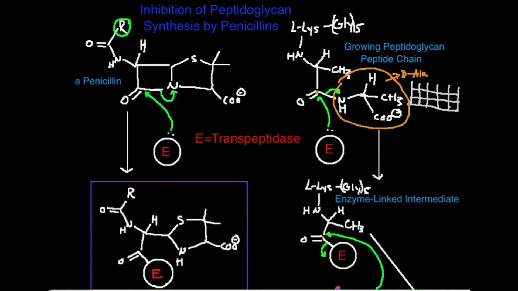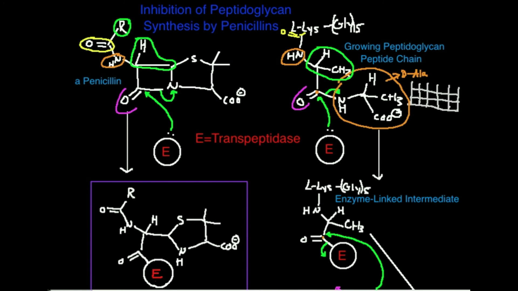One key thing about penicillins is that in certain ways they resemble the growing peptide chain. Notice there's a nitrogen in penicillin that corresponds to a nitrogen in the peptide chain. Part of the lysine shown is actually the C-terminus, so you'd see a carbonyl there — and sure enough, penicillin has that carbonyl too. There's also a hydrogen, a carboxyl group, and a nitrogen in penicillin that all correspond to features of the growing peptide chain. So there are a lot of structural similarities between penicillin and this component of the growing peptide chain.